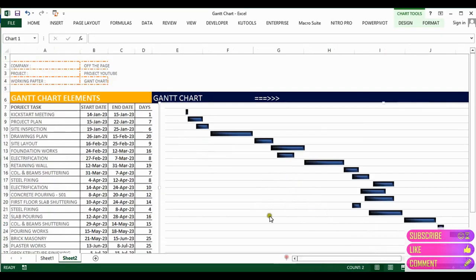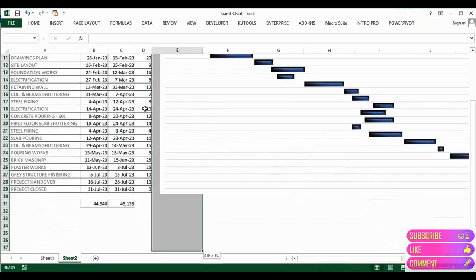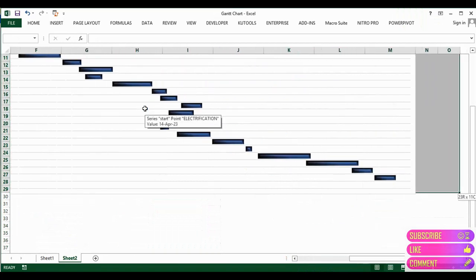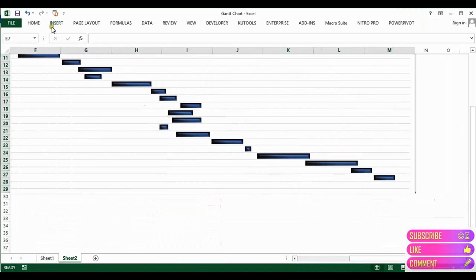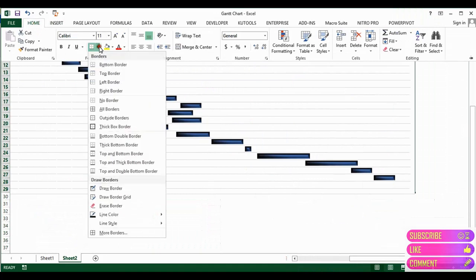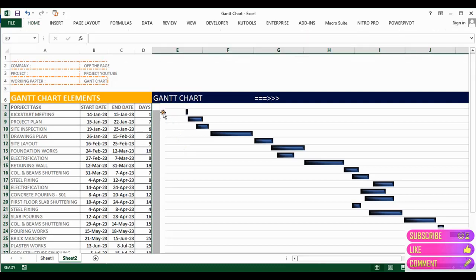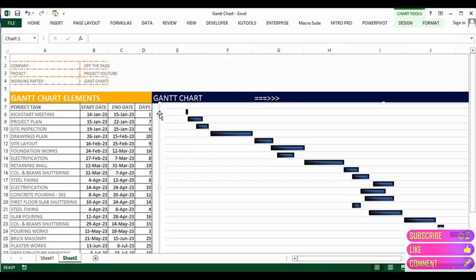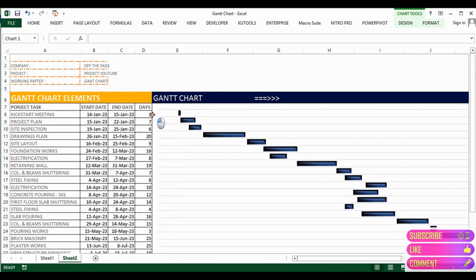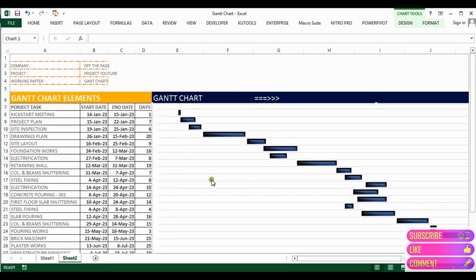Now what we are going to do is insert the area just to highlight it as the boundaries. Go to the home option, go to the border options and select the outside border, and now you just need to adjust the chart in that area.